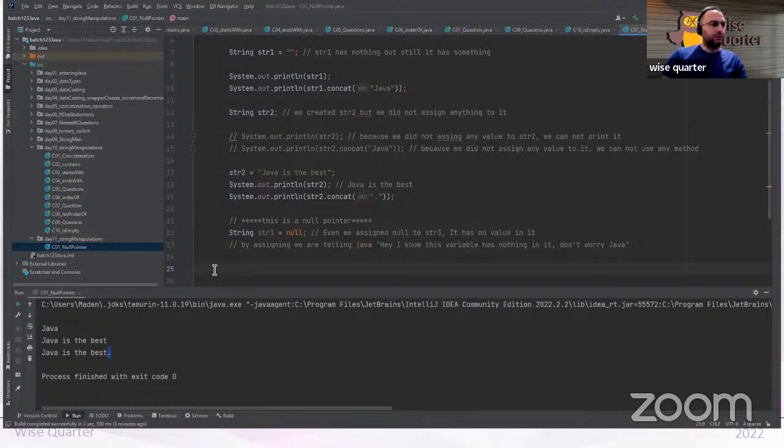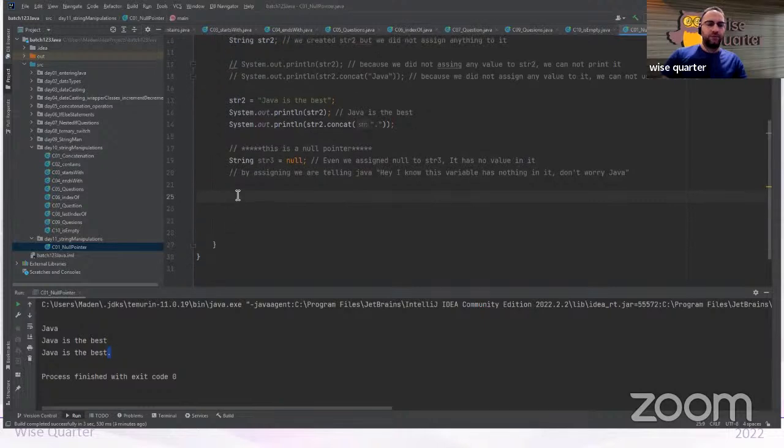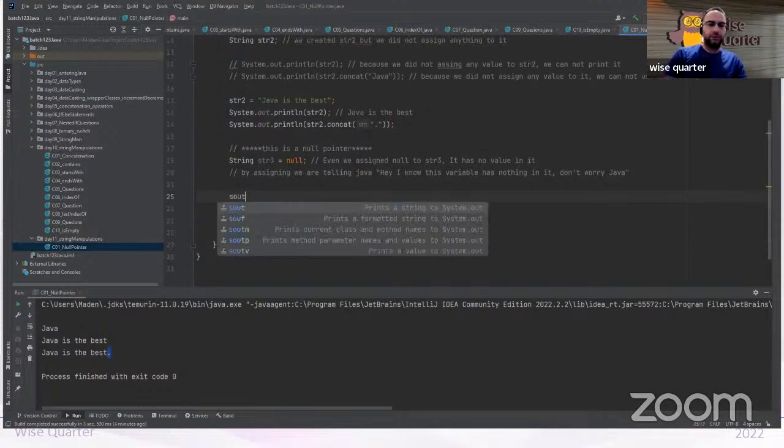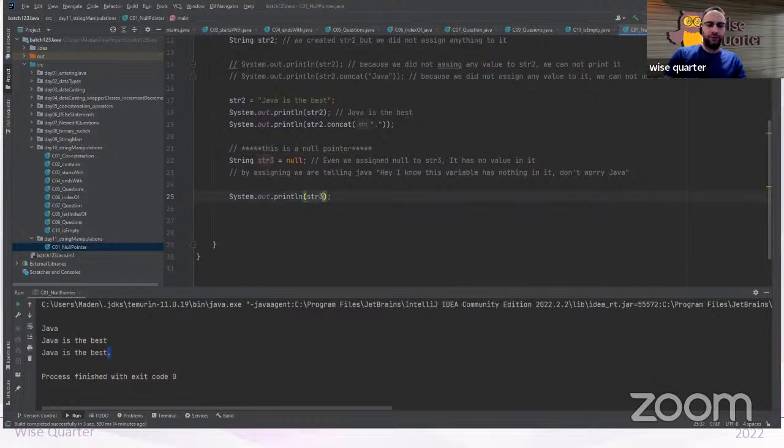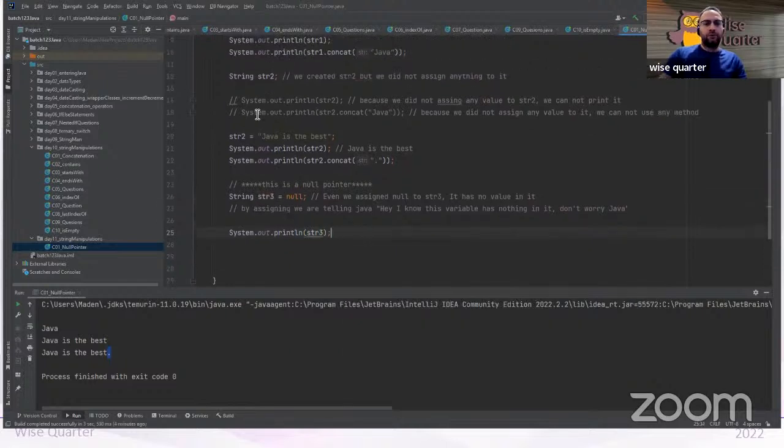Let's try to print it directly. So str3. When we tried to print str2 directly, we couldn't print anything.